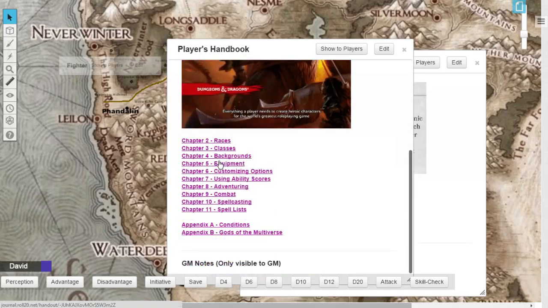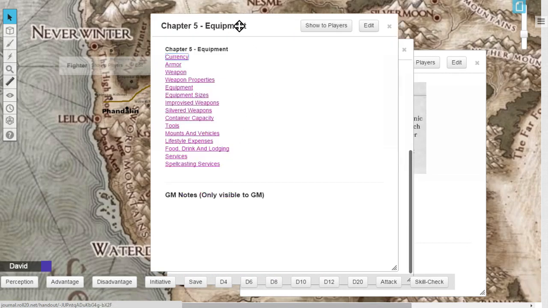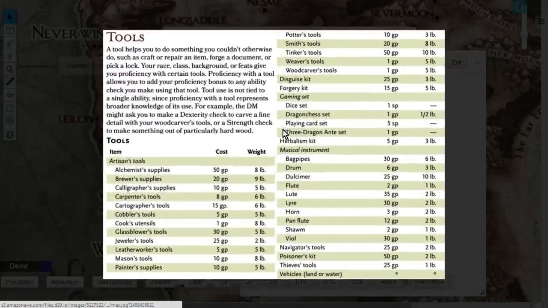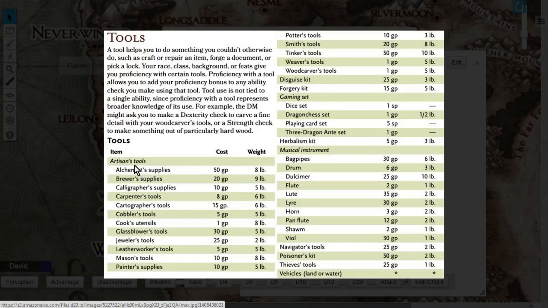So let's go ahead and take a look at some of these artisan tools. They are in Chapter 5 in the equipment section. So you just want to open up your player's handbook, go to the tools section, and you can see that there are a ton of artisan tools, everything from alchemist supplies, carpenter's tools, cooks, leatherworking, smiths, wood carvers. So it has to be one. You can only choose one.